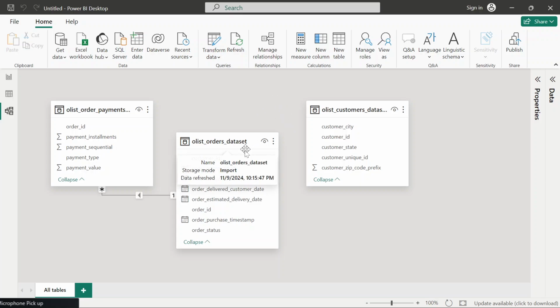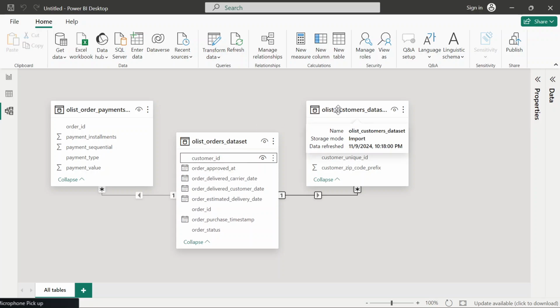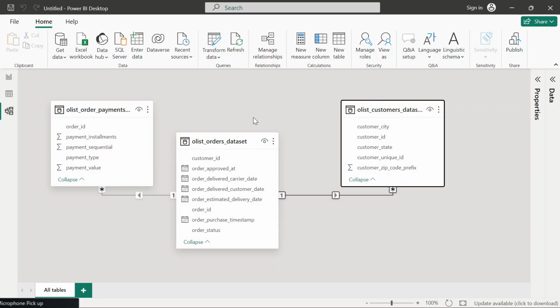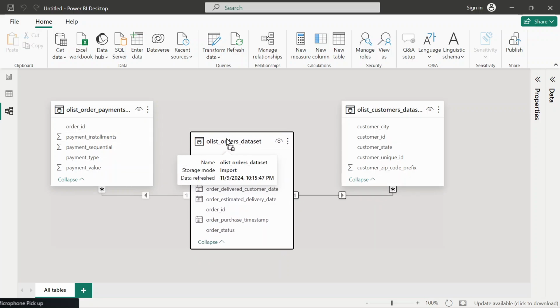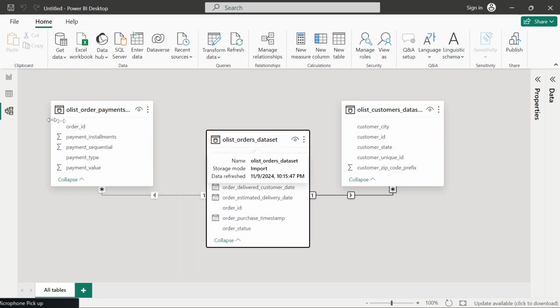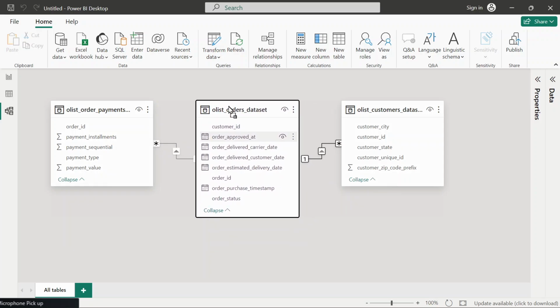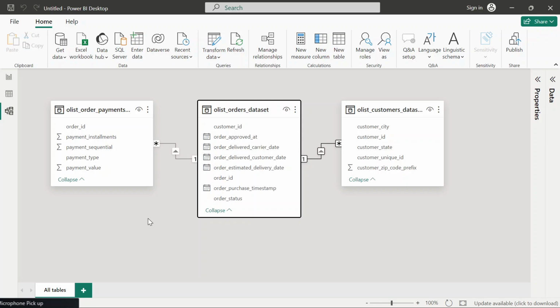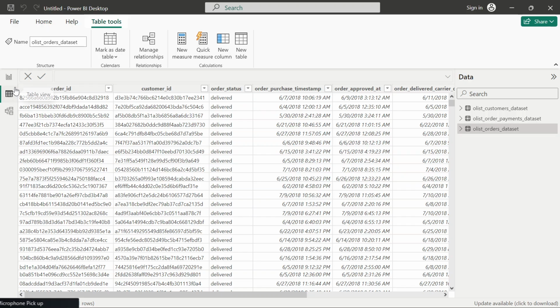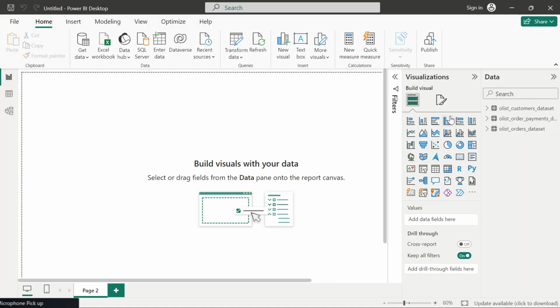Okay, let me just quickly do this last one. I think we've even exhausted our time. You'll still get it in the recording. So I'll simply drag the customer ID to the customer ID field and give it some time to join. And then the relationship has been established by this line I'm seeing here. So having done this, I have connected my tables, and I can just bring them here to be more obvious. When I go back to the report view, I can pull columns from any of these tables together, and I'll be able to create visuals.